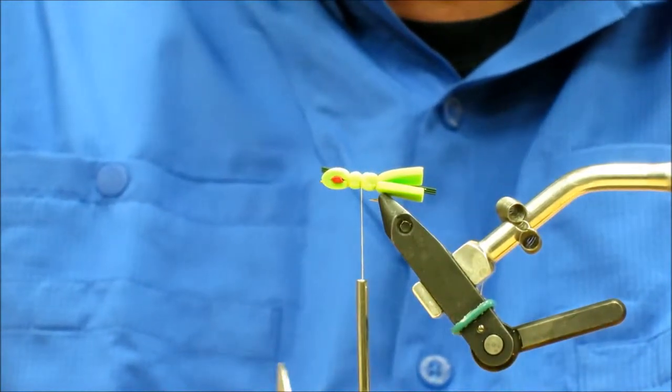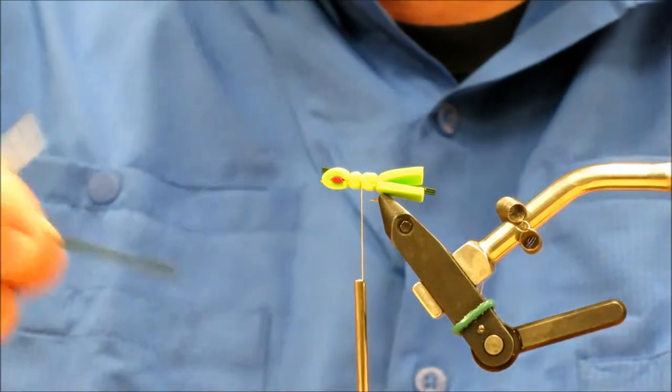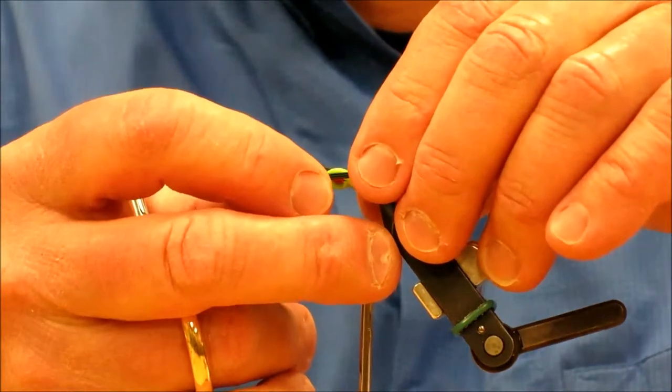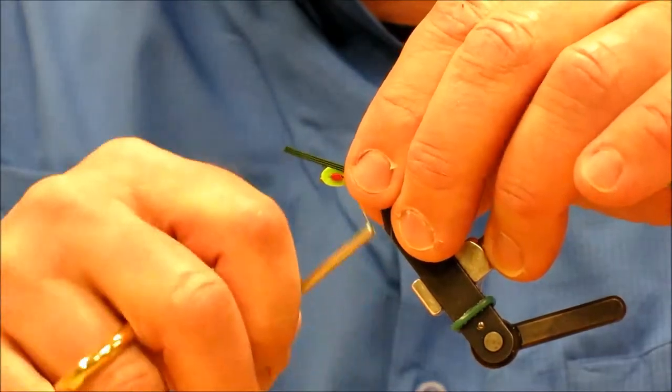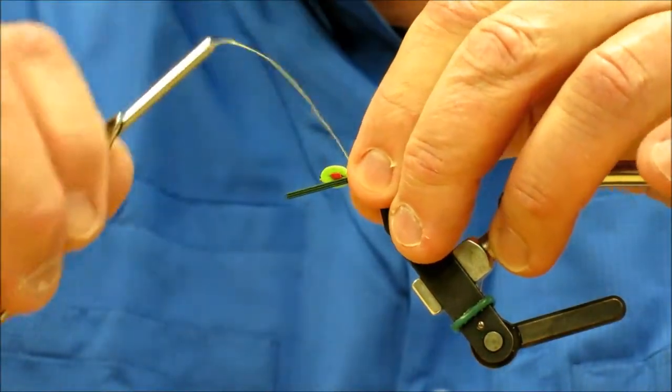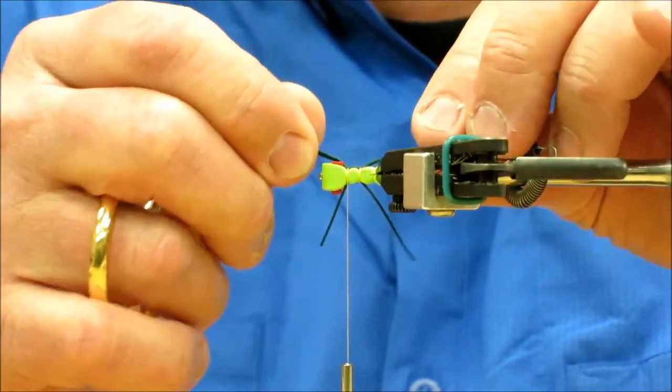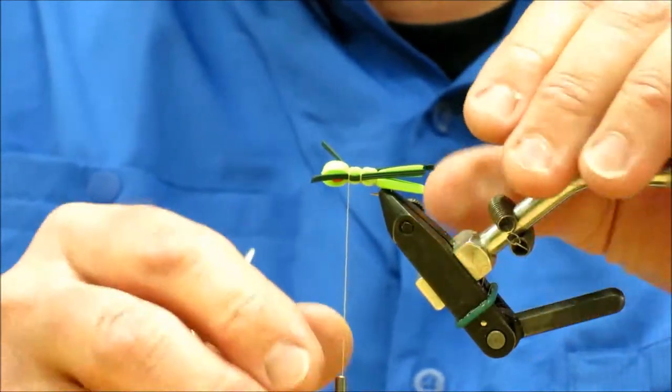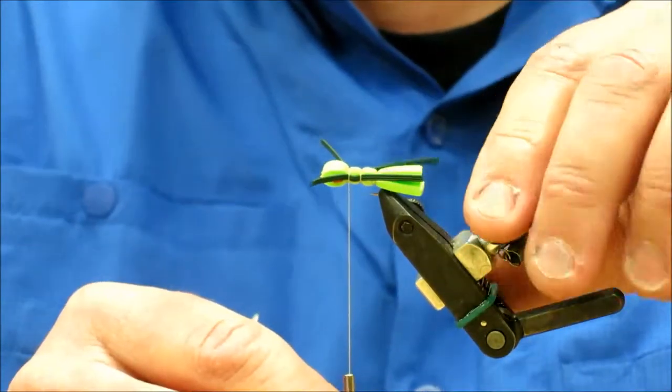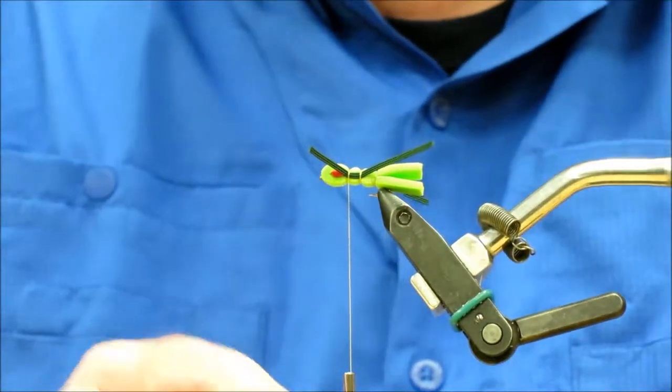Now for the other side, I'm just going to repeat the process. I'm going to take two legs. I'm going to try to line them up pretty close to the other ones. I'll adjust them here in a second. A couple wraps, over the top, a couple wraps. I'm going to get my legs centered pretty much between the edging of the foam. See they're pretty much evened out, so they're in good shape right now.